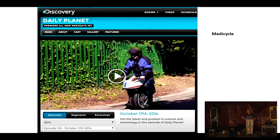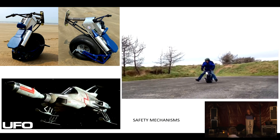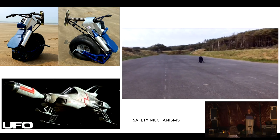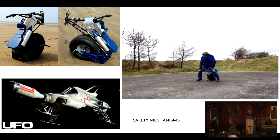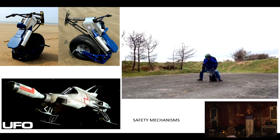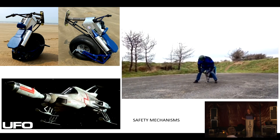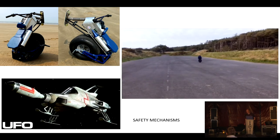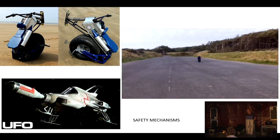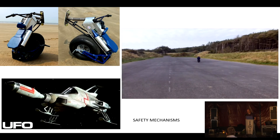Things to learn: no sharp pointy bits, keep the fuselage really slim. Watch the video closely — the safety skid is the key lesson. Those of you old enough to remember Gerry Anderson's UFO series — the interceptors didn't have wheels, they had skids. So I thought, I could put a wheel out at the front in the air, but it would look really stupid, or I could have a cool sort of skid thing. But when I tested the skid, it just grips the tarmac quite well and would actually flip you over. So that was no good — it just shows you have to test things and build them, not just design them on computers. In the actual production version there are tiny wheels embedded in the skid, with a nice big chromed shock absorber — because chrome is good as well as carbon fibre.